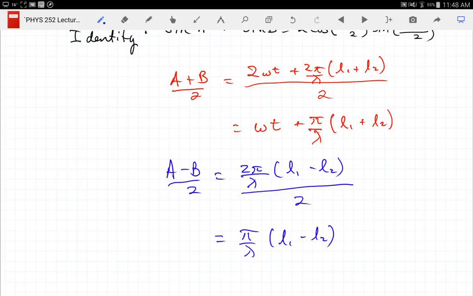But you'd be wrong. You'd be wrong because we had sine A plus sine B, and then we take the difference. Does it matter which one's positive or which one's negative? There's no way to differentiate them. So it has to be the same either way, and indeed it is, because cosine of minus theta is the same as cosine of plus theta. So our answer is equivalent. There's no difference in the value.